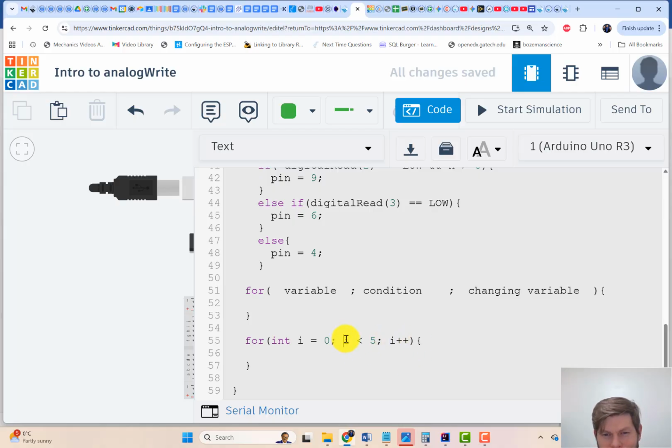And then we get to the point where 5 is not less than 5, so it won't be looping anymore. This is false if I is 5, so it would jump to this line and start executing whatever's on this line next. And that's how a for loop works. You can count down, you can do all kinds of stuff. We could start it at 5, keep going while I is greater than or equal to 0, and make it decrease by 1 each time. Same idea, but counting down.